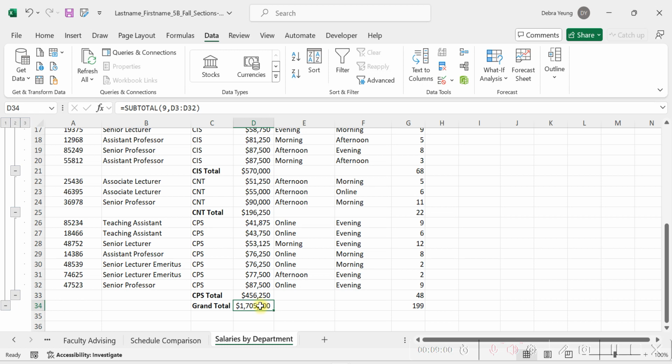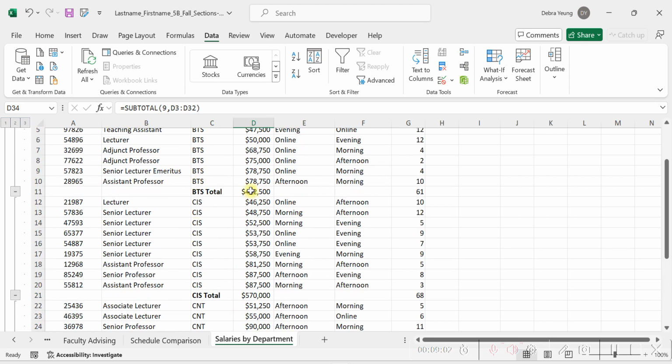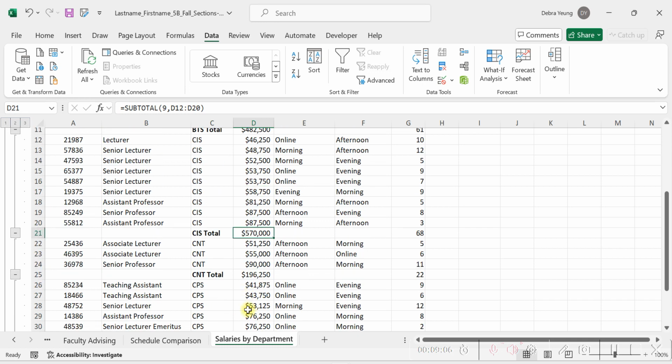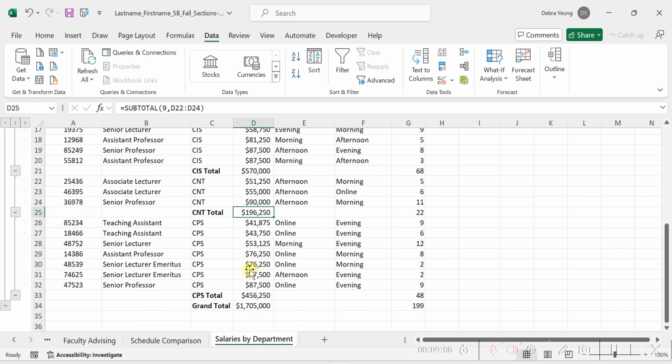So it says the total of BTS plus the total of CIS plus the total of CNT plus the total of CPS. And how does it know the difference? It knows because it looks in the formula and sees the subtotal. There's a lot more going on behind the scenes, but that's kind of what's going on.